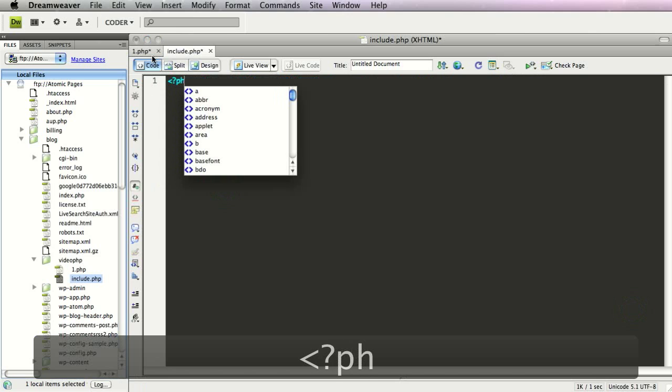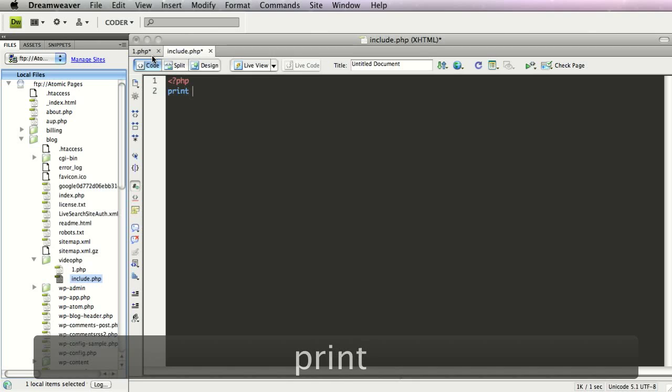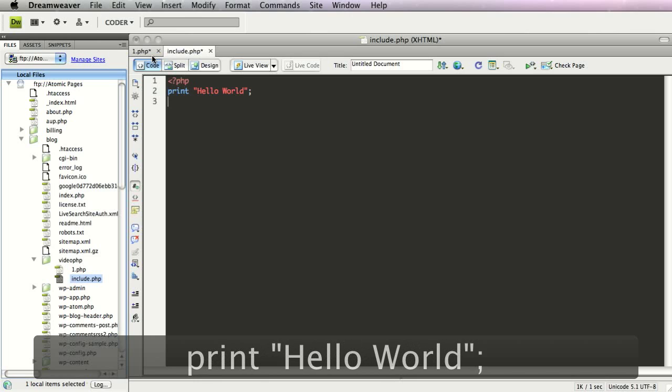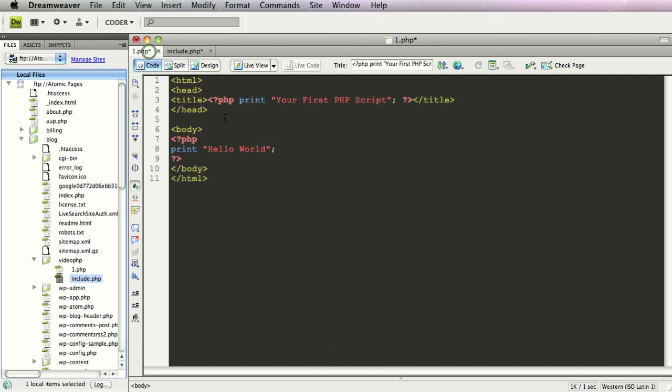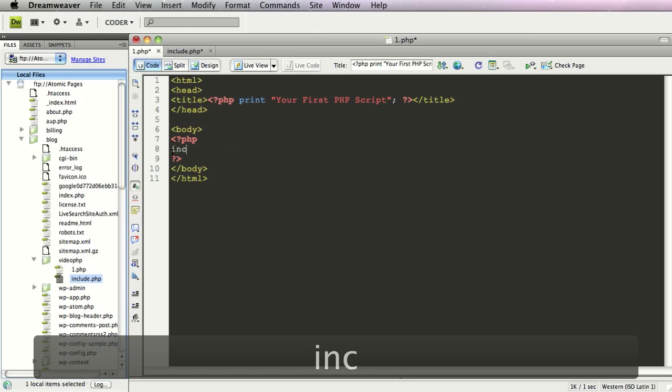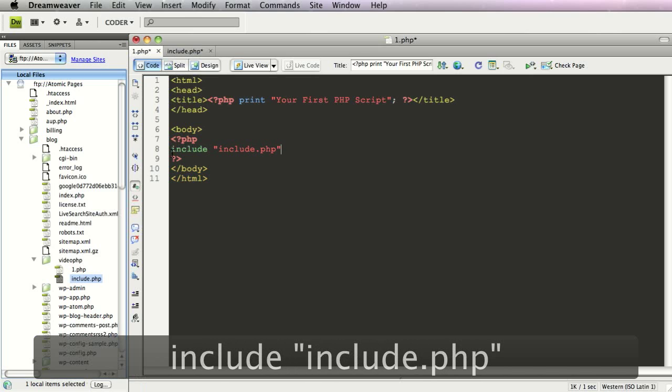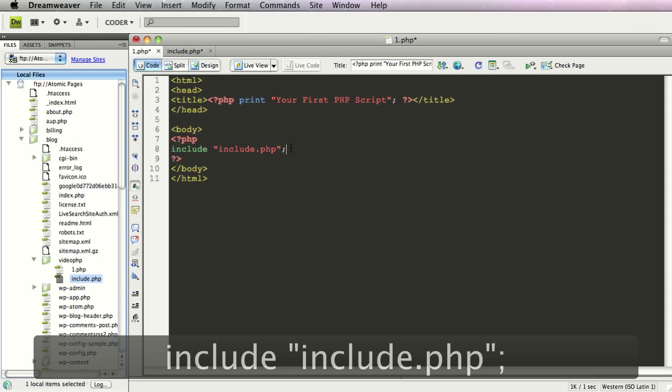And now I'm just going to put in this same code, print hello world, like that. And then in here, instead of putting print hello world, we can actually include include.php, like that.